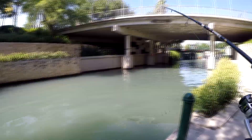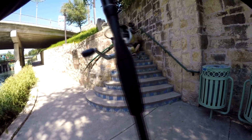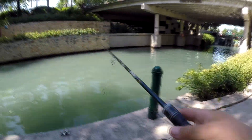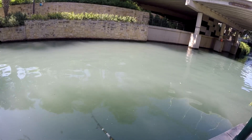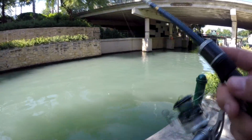Oh look, I got one! I kept feeling taps and I bring it up — but he's just holding the tail. It was a bass. They're doing sunfish things down here. There's a bunch of big tilapia around too. There we go — that was a nice one. Felt like it was at least a two-pounder.